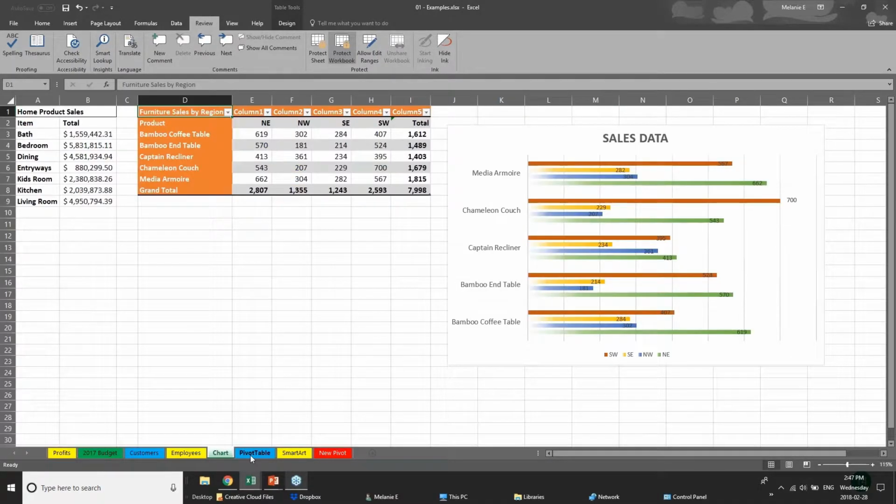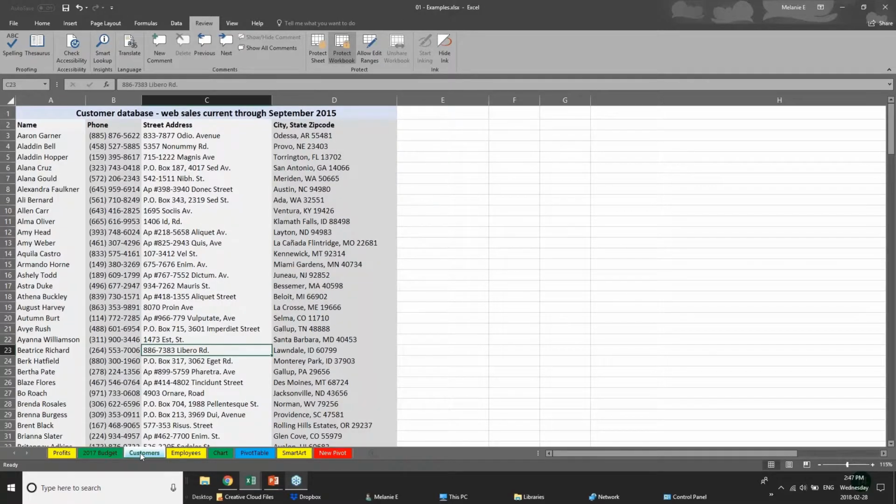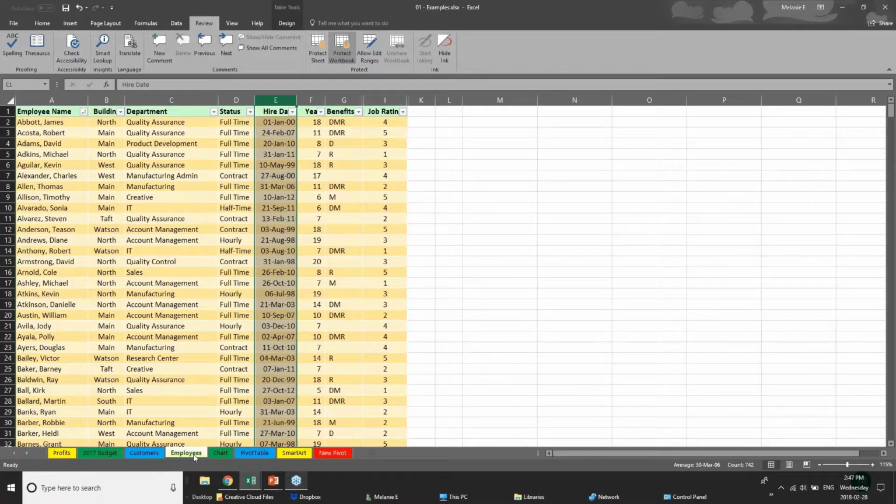Say, for example, I wanted to share this whole workbook with people, but I don't want them to see this particular tab under my employee data. I could hide this tab. Right now, again, I'm locked out. I've got to undo this. There we go. Now I have access to do this kind of stuff.